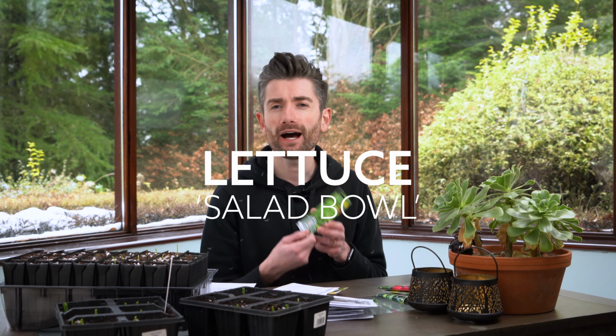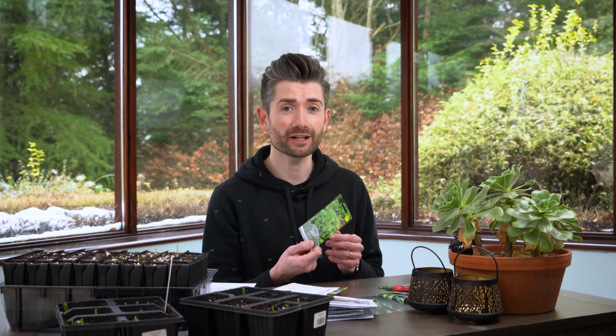And alongside that, I'm going to sow some more of a seed that I thought was a really risky bet, and that's lettuce Salad Bowl. I'd read that it's quite hardy, but I wasn't sure whether I was going to have any success. Well, I can report back that I sowed them in January and they germinated really well, so I'll be sowing some more of those.